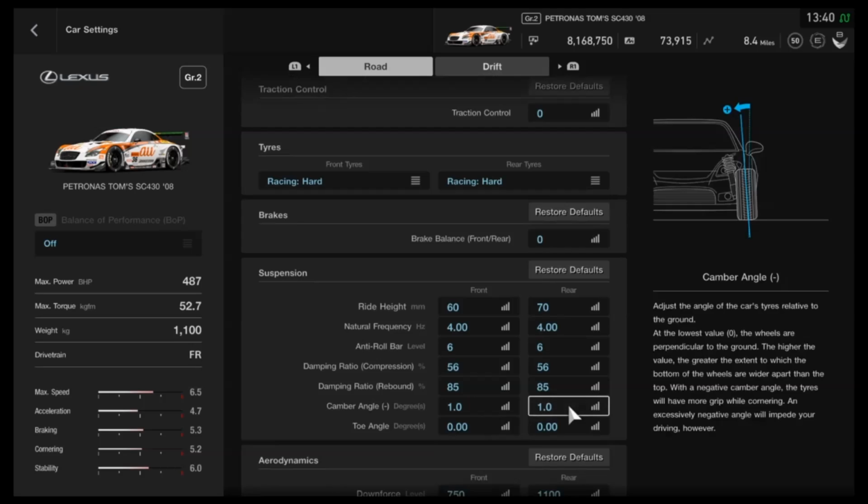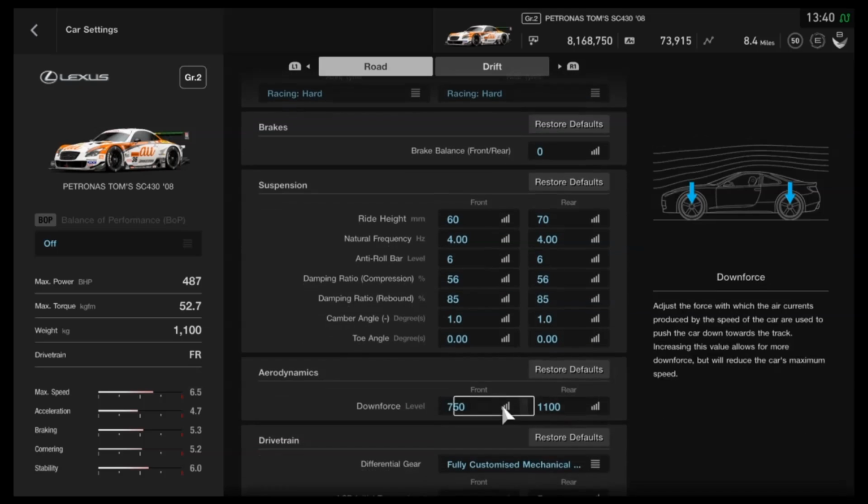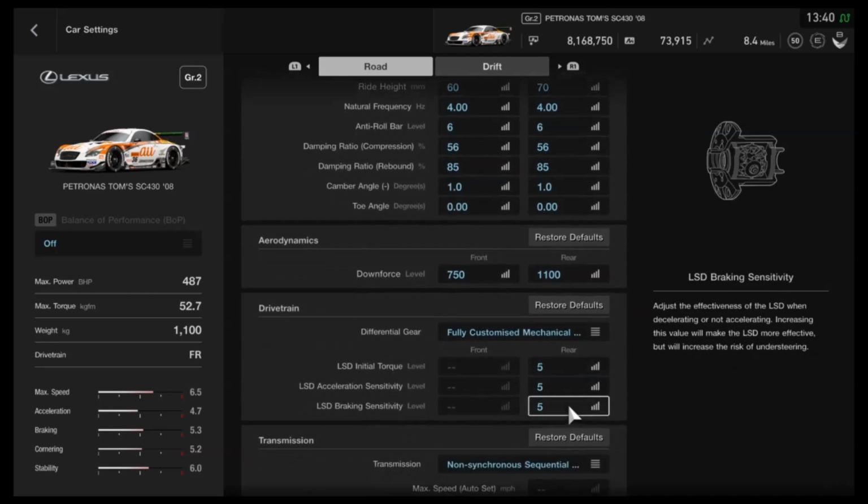You could actually go with less, to be honest, for this one. It's a very stable car. You could try 0.5 or even 0. Neutral toe, once again. Also, of course, it's a cornering and grip build, so we've got the downforce as high as possible. If you need to have more top-end speed and top-end acceleration, then of course you can lower that. As far as the diff, I've opted for the lowest settings on all 3.